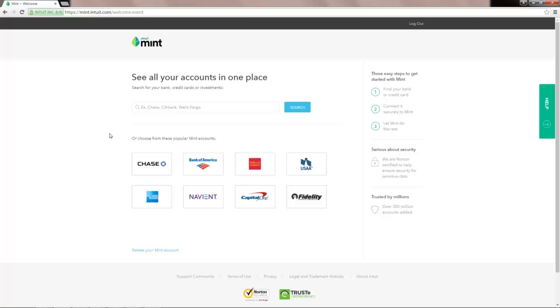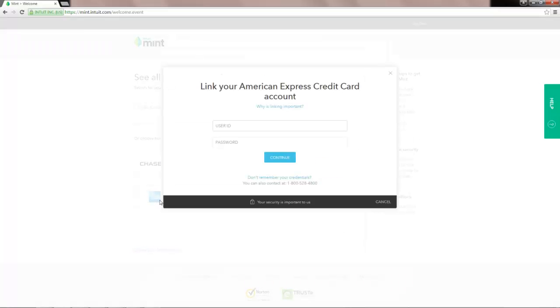Now here's where you can choose from all your accounts to actually set up each account. There's an American Express account. Here's where you'll actually enter your account that you'll log into. Now you have to remember each of your accounts, but again, once you do this one time, you don't have to do it over and over.